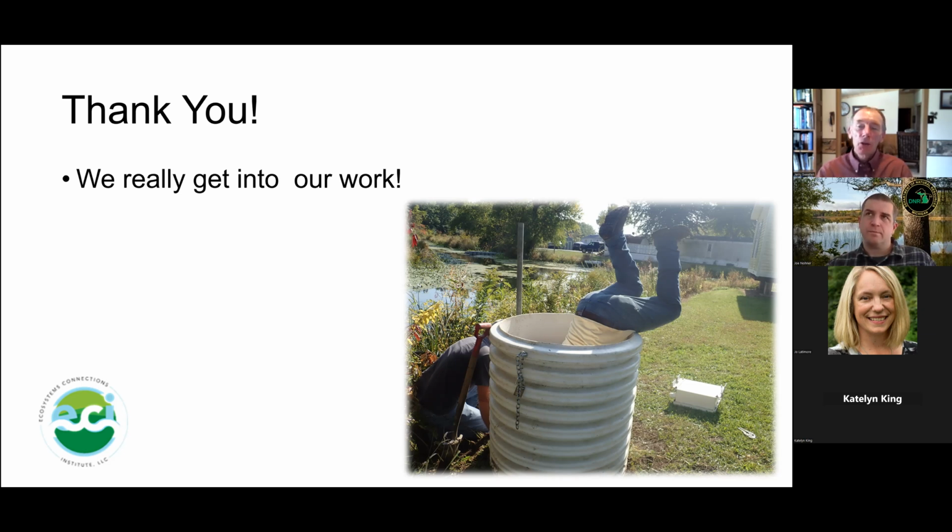But certainly you want to take a look at the inflows, what tributaries are coming in. To get that external load, you want to do a really robust sampling of those because they can change. You saw in those bottles how quickly that water quality can change in just a few hours, depending upon the size of the watershed. And then, of course, you have to understand what's leaving the lake. You have to understand what's in the lake. It's like a big jigsaw puzzle that you're trying to mathematically put together.